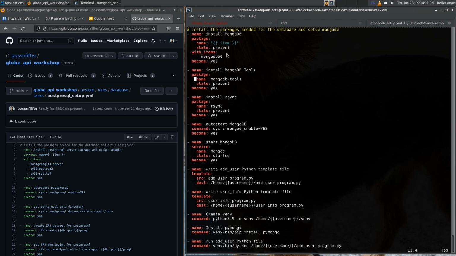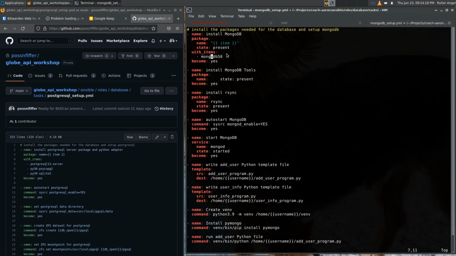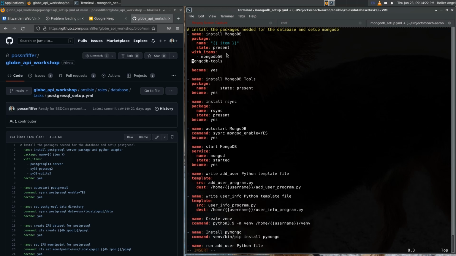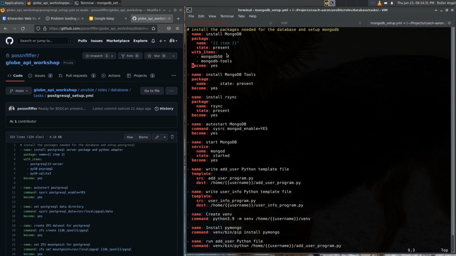And now I can take this and throw this on a new line. And that will install both of those at the same time. Install MongoDB and tools.